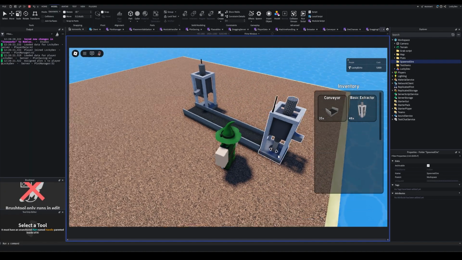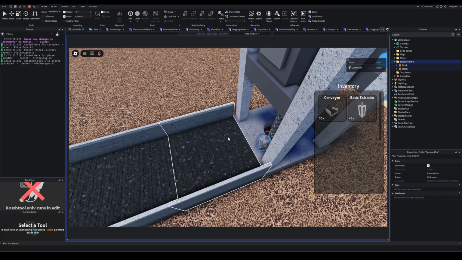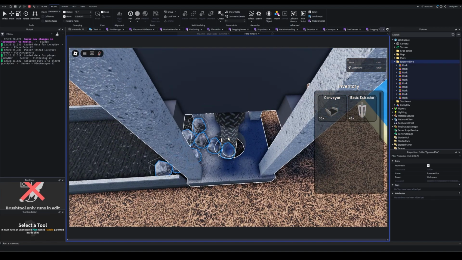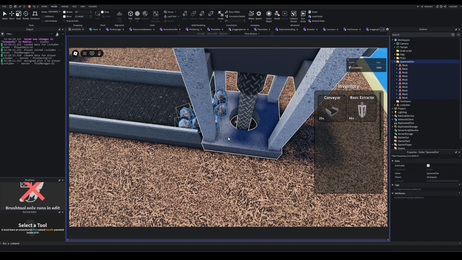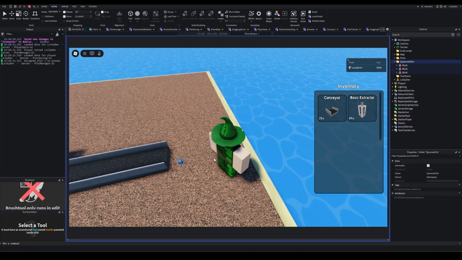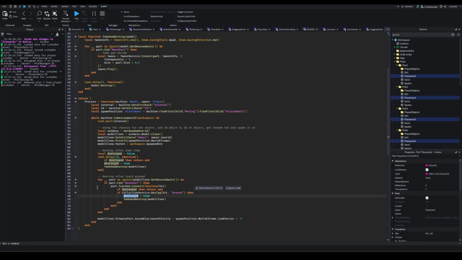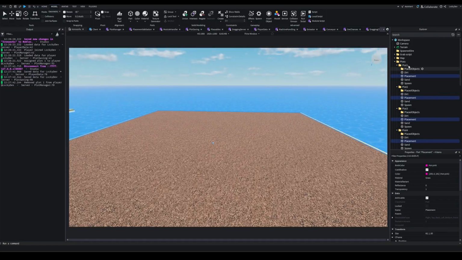And if for some reason it hits something like this, after 30 seconds, it should disappear, so I'll wait here. There we go. As you can see, they are disappearing even though they're not touching the ground. So clearly showing that it is working. If I do pick this up, they all do disappear. Okay, that's great. I will decrease the time a little bit to be around 20 seconds. But that does work. I think the next thing to do is to get the selling point done. So let's model that and make it look good.